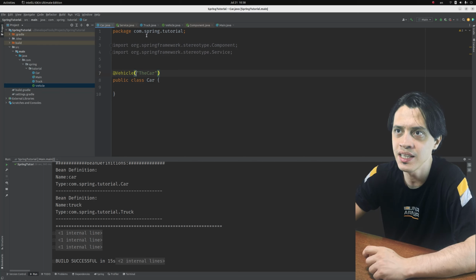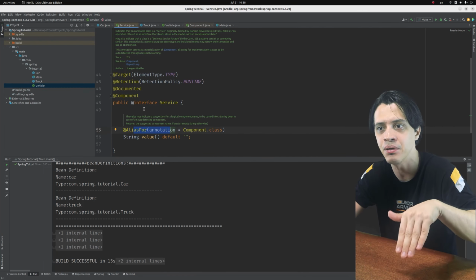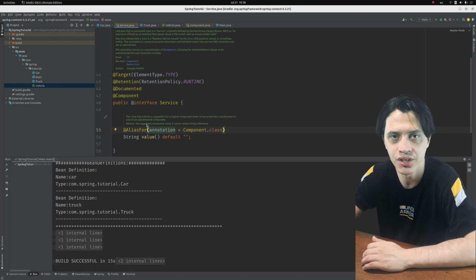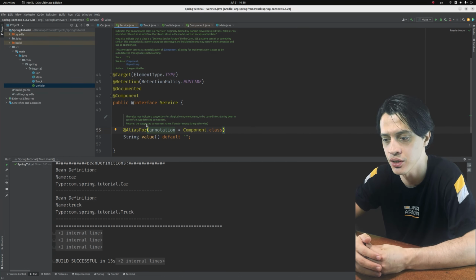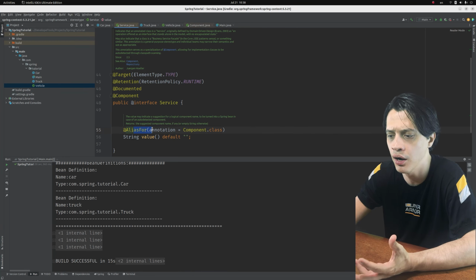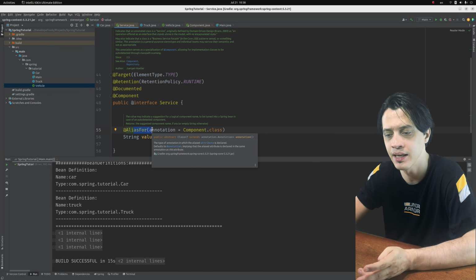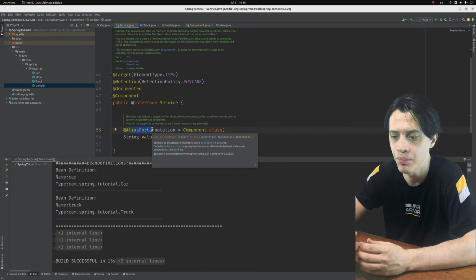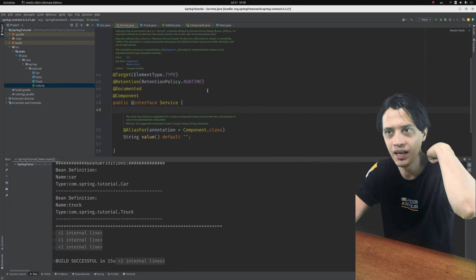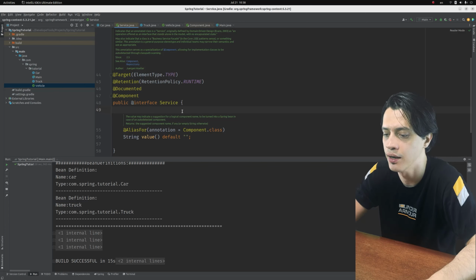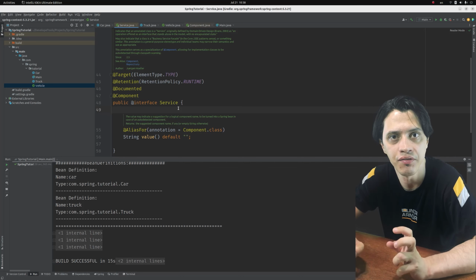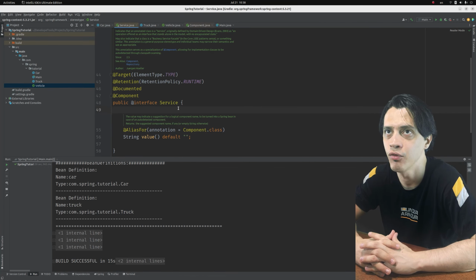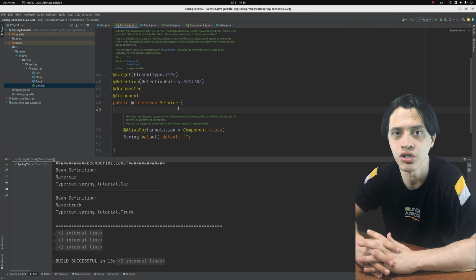By using @AliasFor, now I don't want to dig deep here. I just want to scratch the surface and show you the usability of these composed annotations. For example, with @AliasFor, there are terminologies like explicit, implicit, transitive overrides, and something like that. But I just wanted to show you real quick how it is done. In a future episode, we will be talking about the @Qualifier annotation, which is a way of resolving ambiguity, and there you'll see that these composed annotations are used a lot.